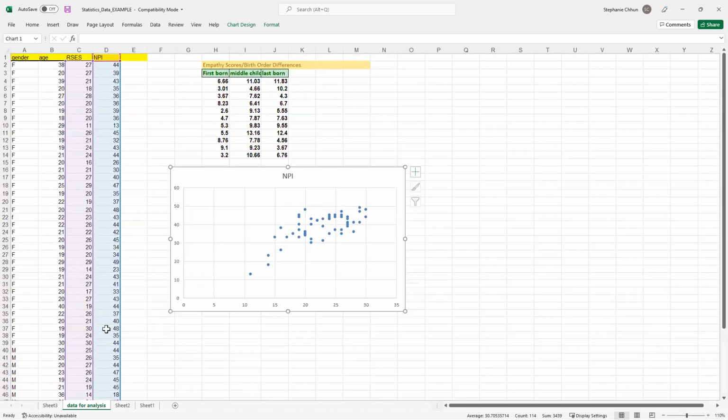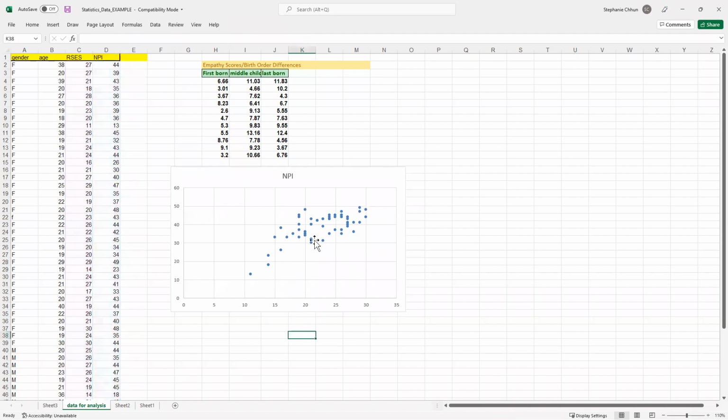But anyways, that's weird. If I click on it, will it show up? That's a different one, right? Well, I'm not going to mess with that. So basically, if you hover above, I don't even really know what I did. Let me just click out of there and then come back.